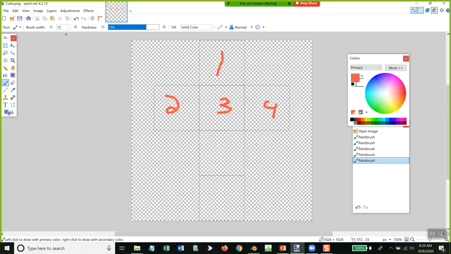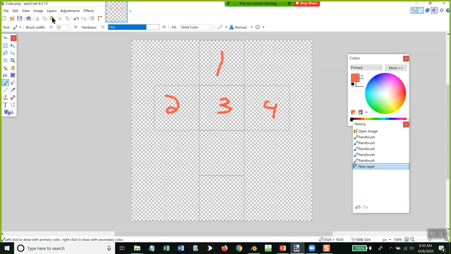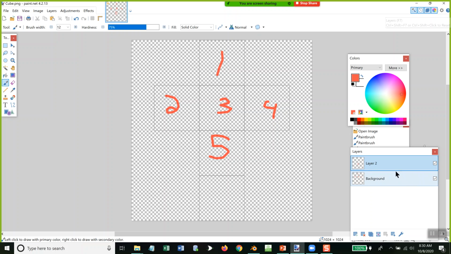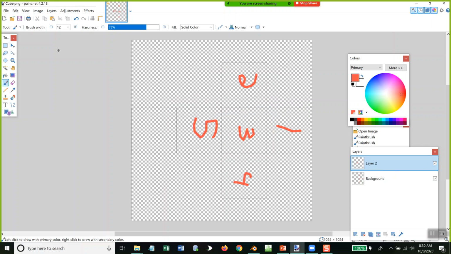You can do a new layer. I'm not going to sit here and spend 2 or 3 classes getting you as an expert in paint.net, but there's an add new layer, and if I would put 5 on here, and I needed that flipped around, there's my layers. If I have that layer selected, there's an image. Let's try that. Not that one.